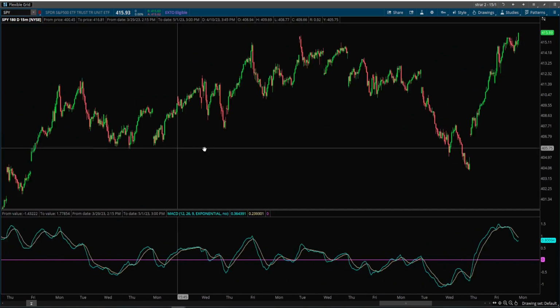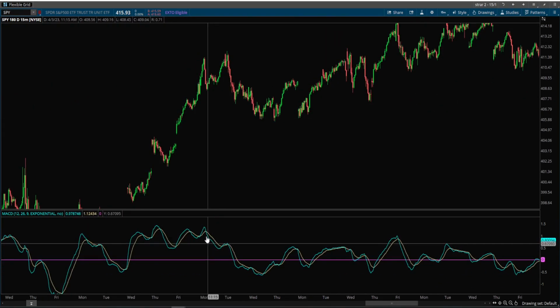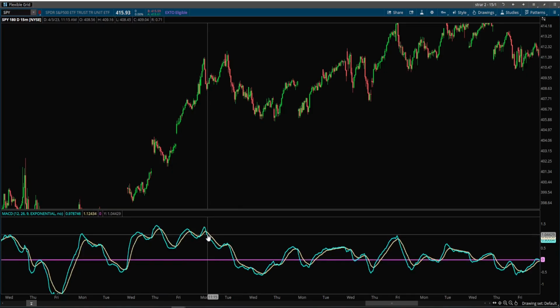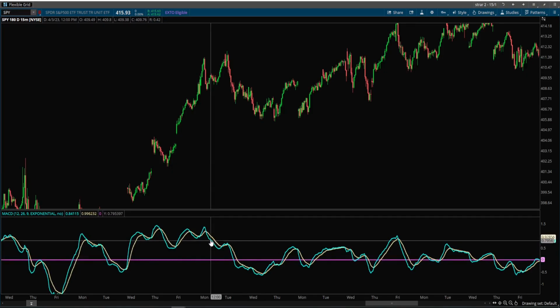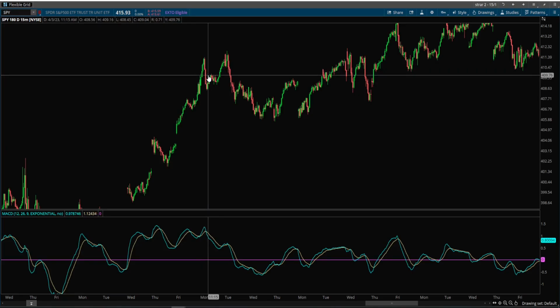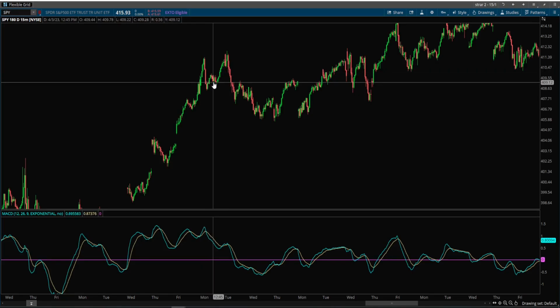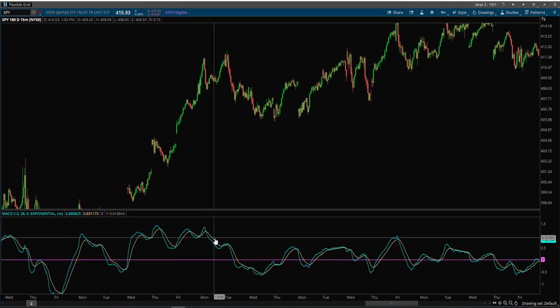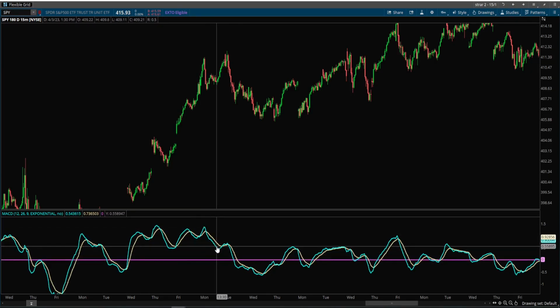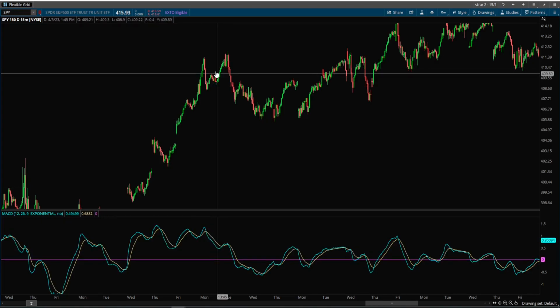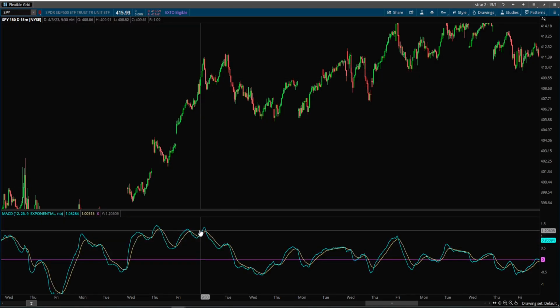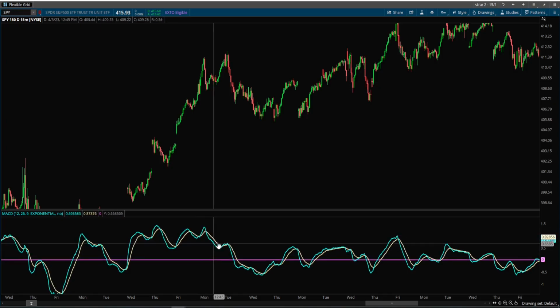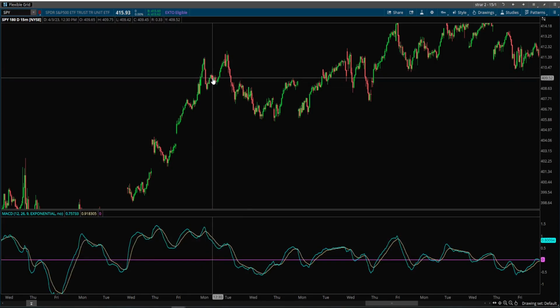We can go through and look at some examples here. As you can see, getting a bearish cross to the downside, right? But see how we get a MACD cross to the downside, but the price is holding here and going up. We are well above that zero line. We are in bullish territory. So even though we get a bearish cross to the downside, we are in a very bullish zone, right? Far above the zero line to the upside. So that's something you've got to watch out for.